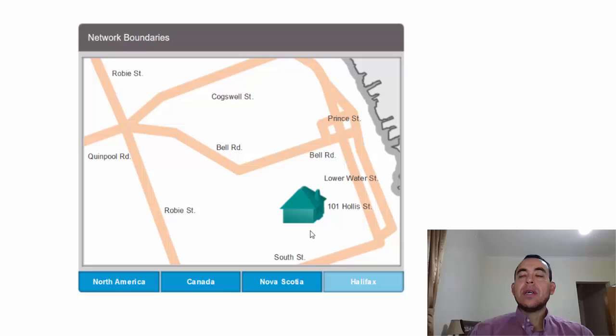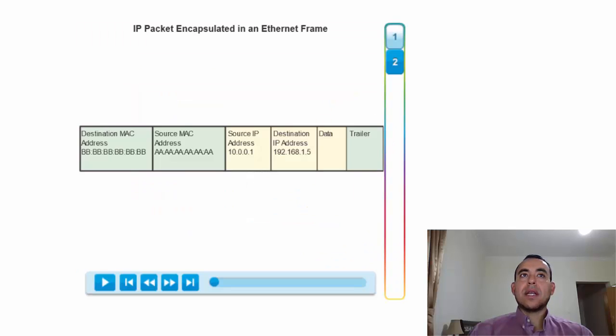And once we deliver a letter to the person's home, if there are multiple people at home, then we use the physical address, or the name of the person, to deliver the letter inside the house to the targeted person. So that's basically the difference between a physical address and a logical address or IP address. Again, the physical address represents the full name of a person, which is unique and does not change, whereas the IP address refers to the address or the location where that person is, and we use that address to deliver the letter to that person.